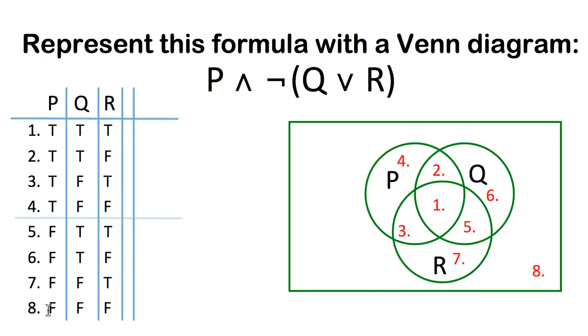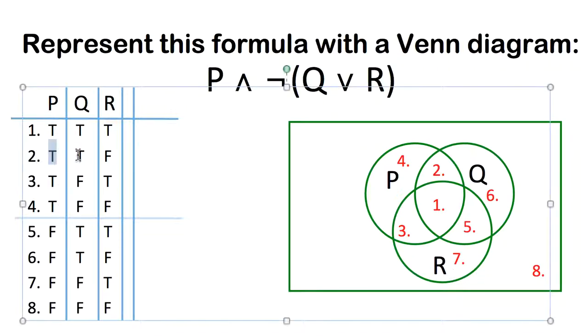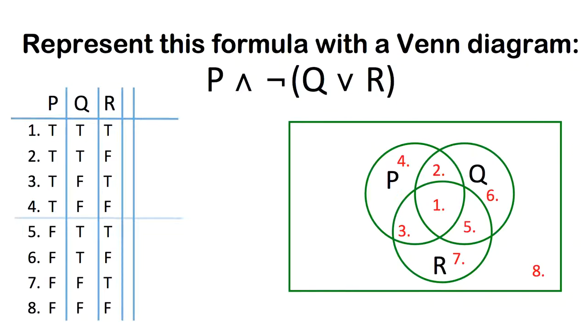Similarly, region 8 will always be the negative space, where all the bottom row of any truth table will be where all the atomic sentences are false. That will always be the empty space out here, in which case that's number 8. Row 2, this is where you're in P and Q, but not R, so this is the little point up here, the intersection of the top two circles. Row 3 is you're in P and R, so that's why it's over here. You can quickly work out the rest and see if that corresponds to the way you did it on your paper. Now all we need to do is compute the truth function.